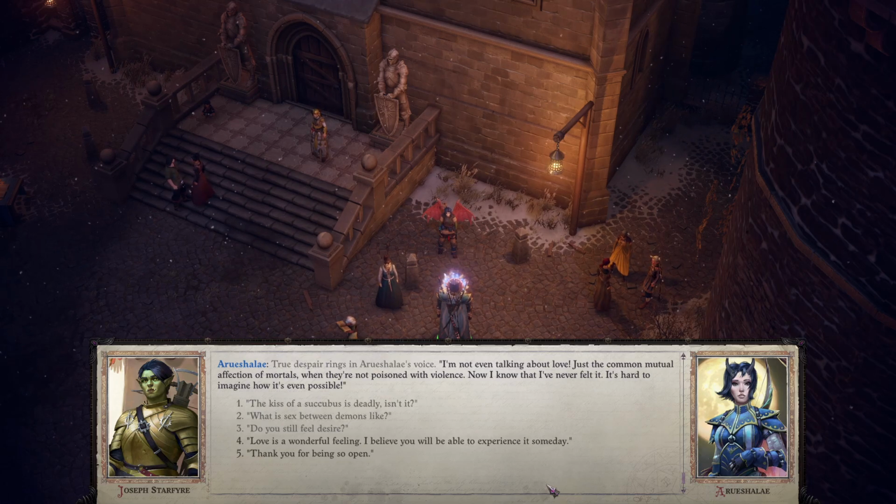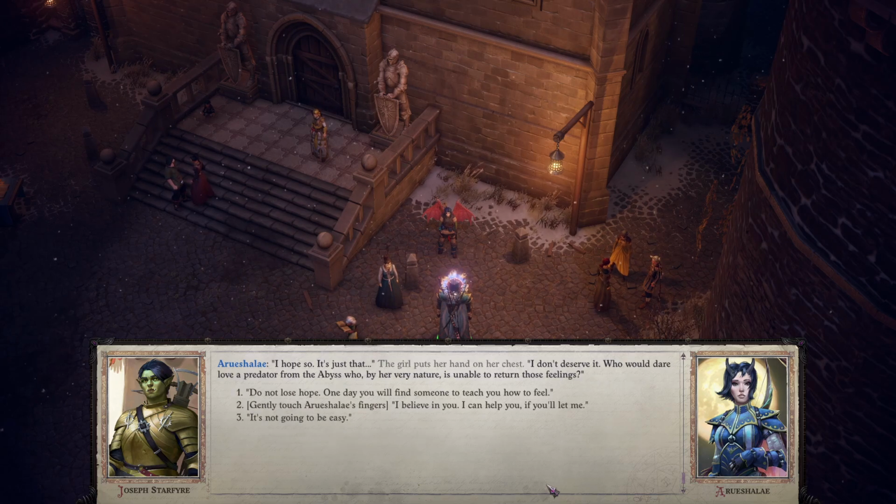True despair rings in her voice. I'm not just talking about love, just the common mutual affection of mortals when they're not poisoned with violence. Now I know that I've never felt it. It's hard to imagine how it's even possible. Love is a wonderful feeling. I believe you will be able to experience it someday. I hope so. It's just that, the girl puts her hand on her chest. I don't deserve it. Who would dare love a predator from the abyss who, by her very nature, is unable to return those feelings?